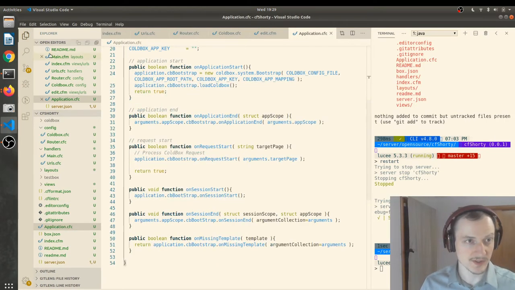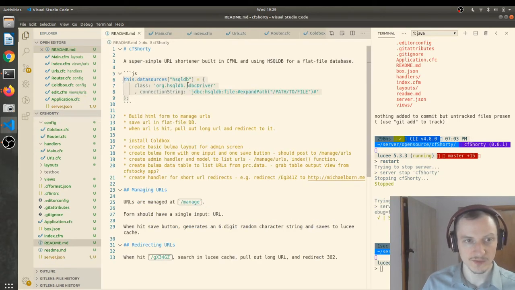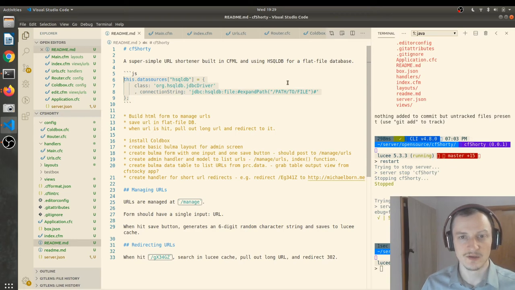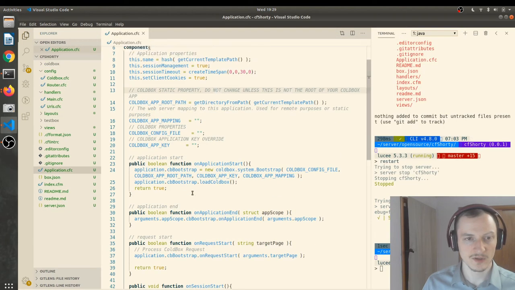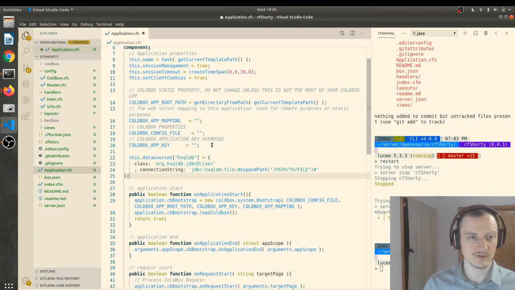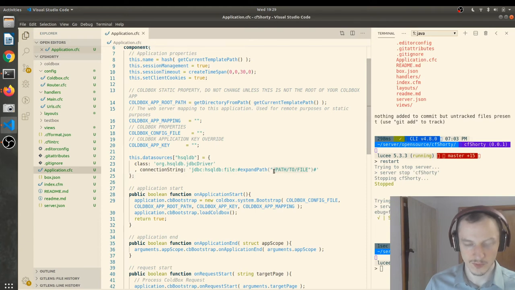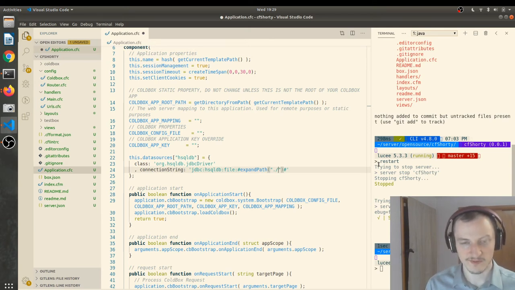I stored this in the README. I'm using an HSQLDB, so that's going to be a flat file database. It can also work with in-memory databases. I don't even know how to actually configure that to work differently. So what I was just going to do would just be using the flat file database type instead of memory database.